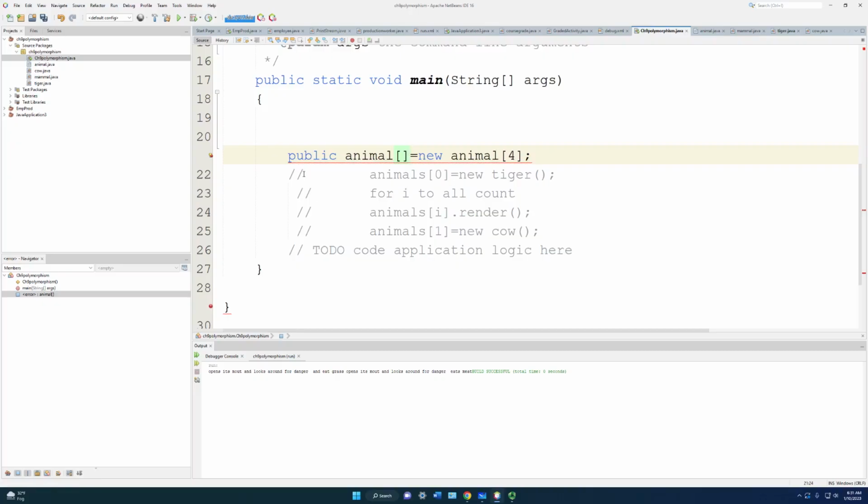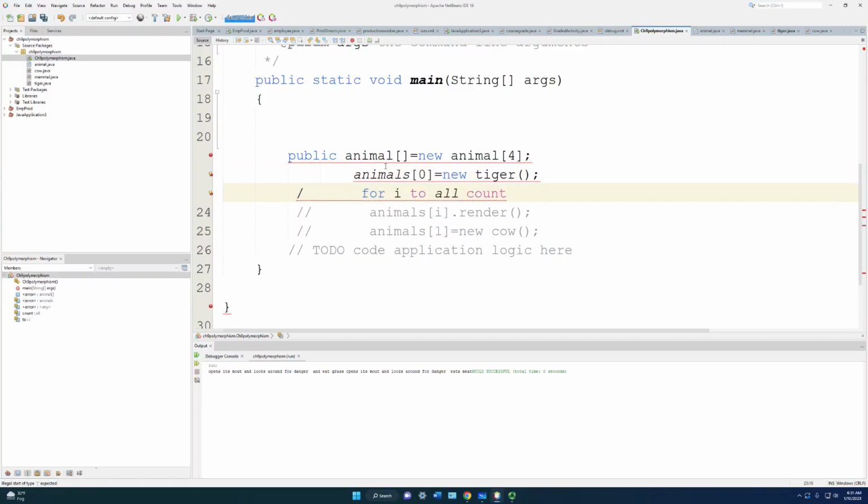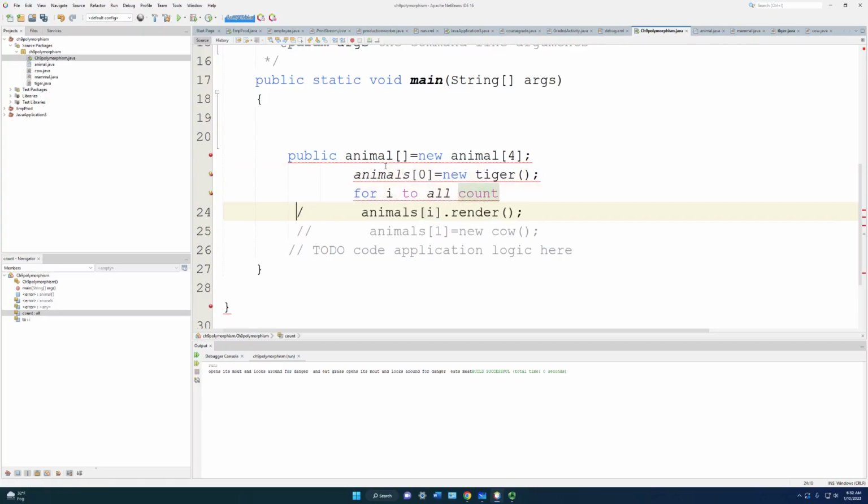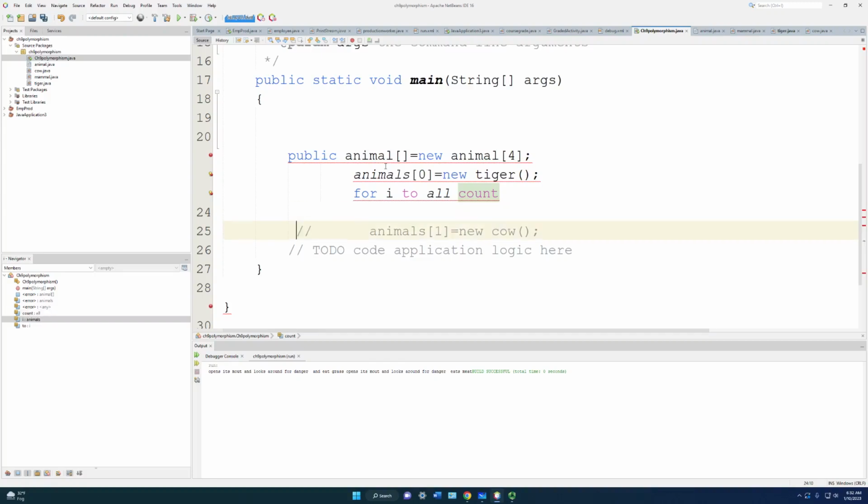We're going to then do this. Once I get the code syntax taken care of, we'll get to eating with different cows and tigers and whatnot.